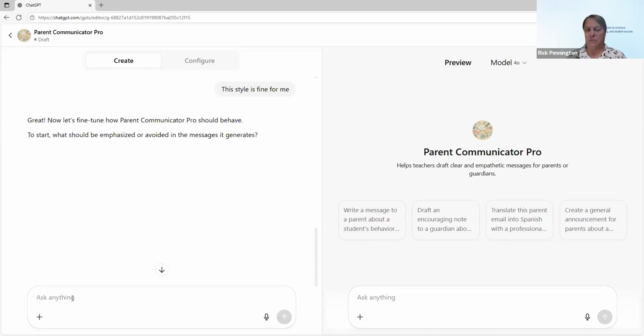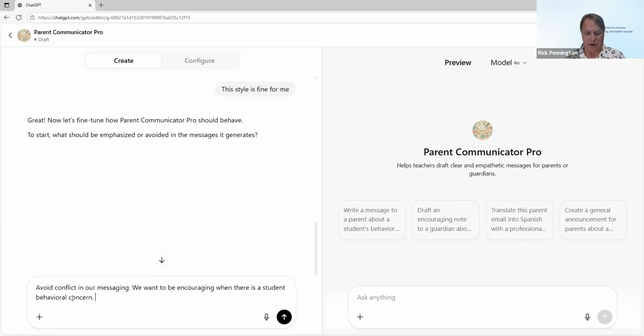Okay, to start, what should be emphasized or avoided in the messages it generates? So we want to avoid conflict in our messaging, to be encouraging when there is a student behavioral concern.